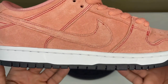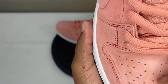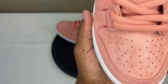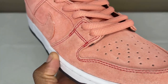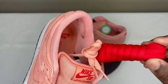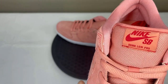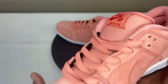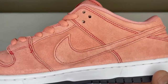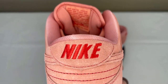You have an all-white midsole and the outsole is black. As we go to the toe box, I have a little something here — not sure what that is, but it's nothing major. Like I said, this is all suede. You have the double stitching here along the toe box. You do have two sets of laces — it has the pink laces already in the sneaker as well as the red. As we go up the tongue, you have your standard fat tongue on SB Dunks, with your branding patch at the top. Going to the side panel, you can see that red stitching all throughout. At the back of the heel you have your Nike branding and red stitching as well.